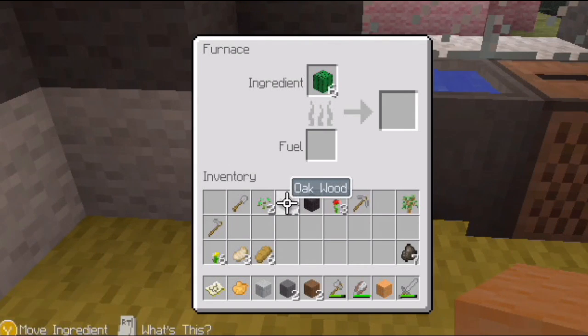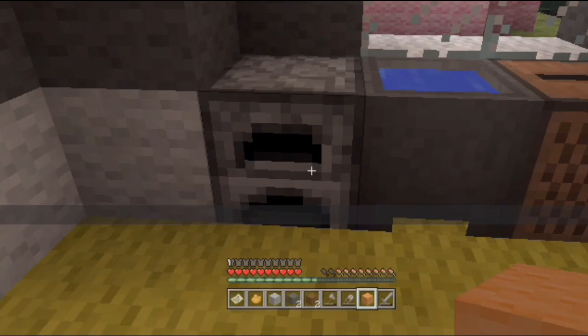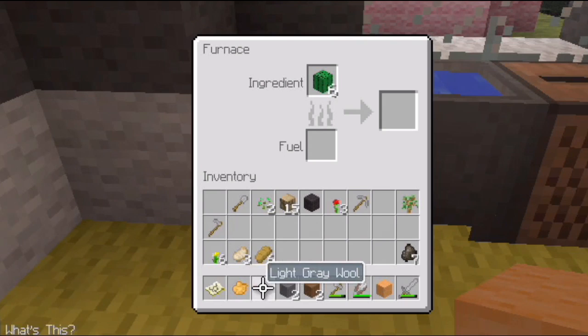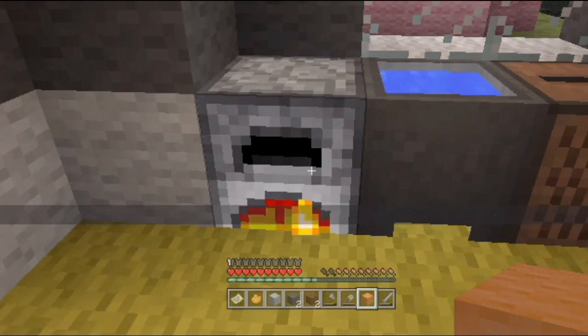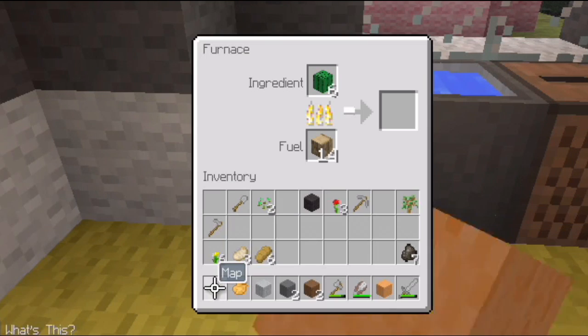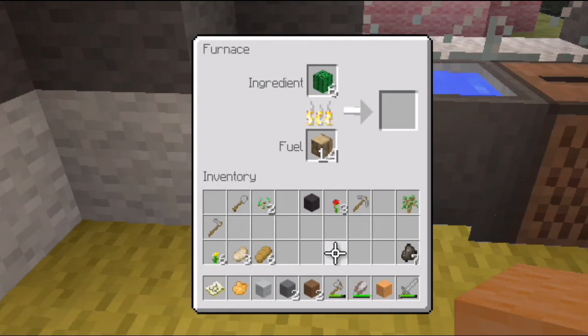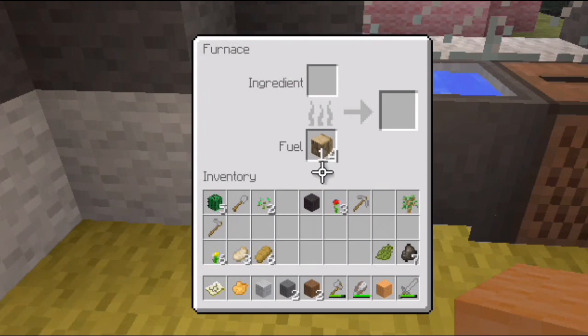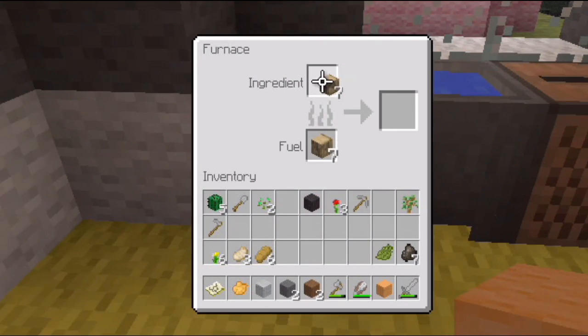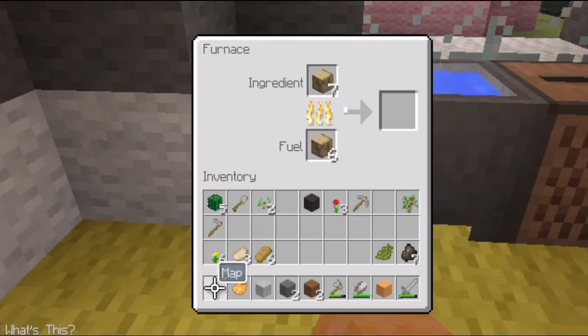Let's put cactus in there now, and I can put this in here, and that'll give me the green dye that I need. Pingy Pink Pants was killed by a spider. Oh no! Whoops. That's too bad. Okay, we are allowed to die as many times as we need to, but we are dropping our items, so she's probably out there trying to pick them up right now. Okay, green dye, that's what I needed. Okay, green dye, and then let's do this so I can get some more.